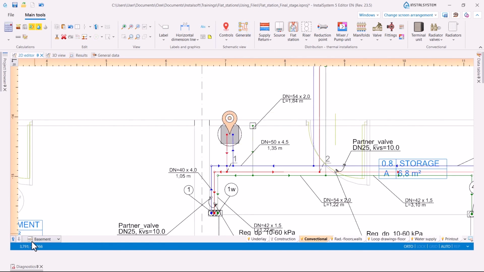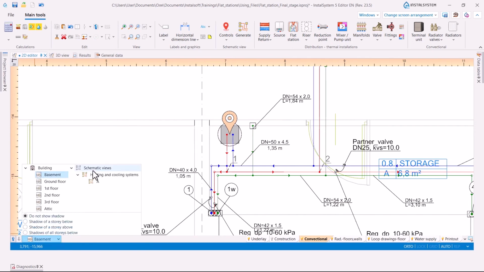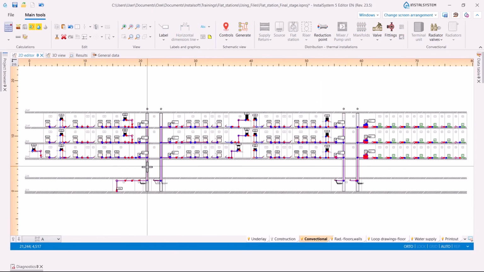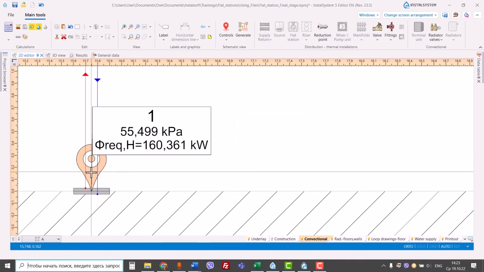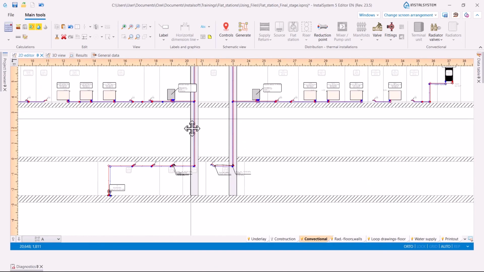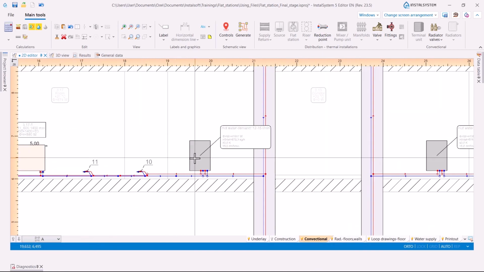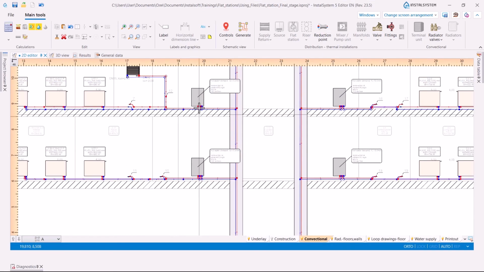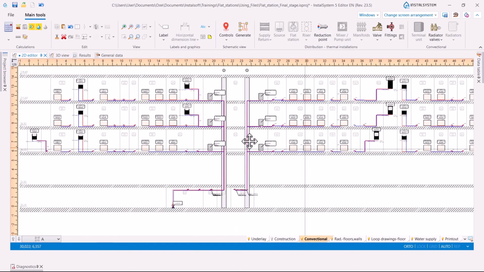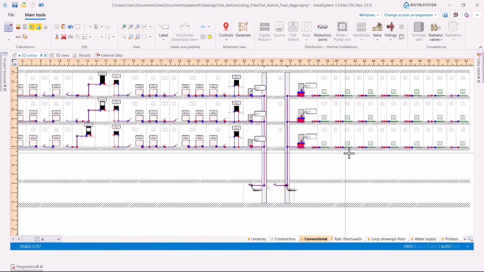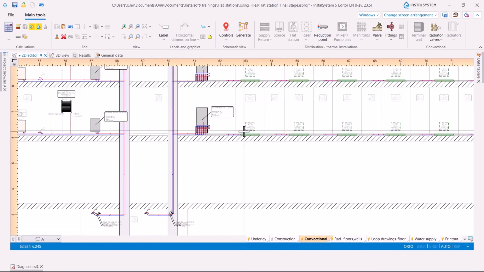It took a few seconds, and let's look here. One more field appeared. It's our schematic view and we can observe it. So here is our source, risers, flat stations, radiators, and also radiant heating zones.